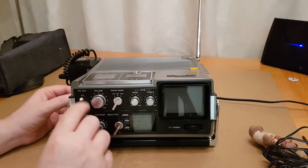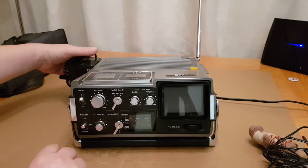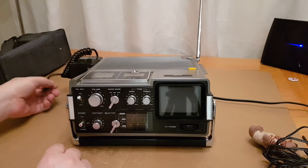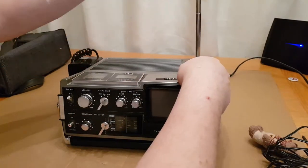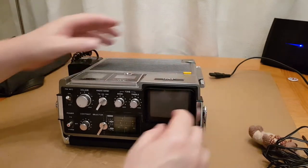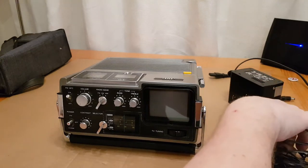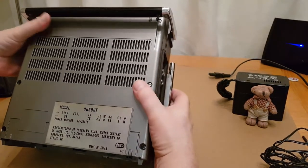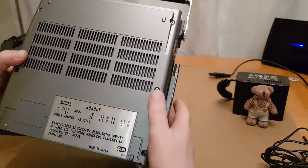I don't know if the charge function works as I don't have that unit for this — there's no power switch on the actual power adapter, it's purely on this unit. Now let's whip the top off and see what it looks like inside. This is an old CRT TV, so there'll be quite a bit of power on the back of that little unit even though it's very small — it'll still give you a hell of a kick, so we'll be careful. It looks like we have three screws on each side — six total — so let's quickly whip these off and have a look inside.